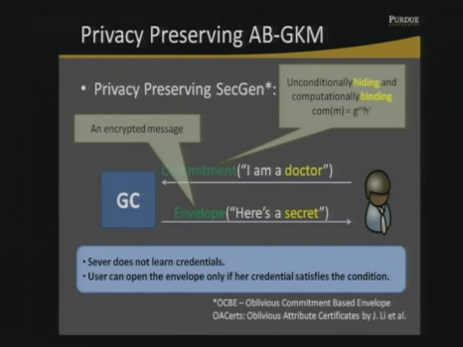For example, if this user tried to fool the group controller by saying I'm a doctor without having the actual credential, he won't be able to decrypt it even though he executes this protocol. So this protocol at the end of the day also ensures that only the correct users can decrypt it and get the secret. This, by the way, is from previous research. We used that result in our work.